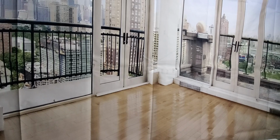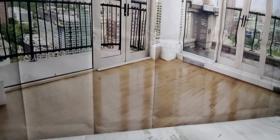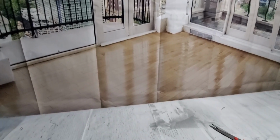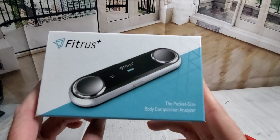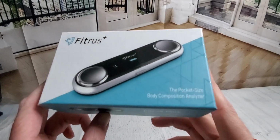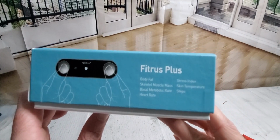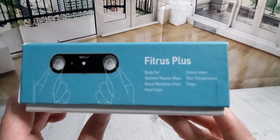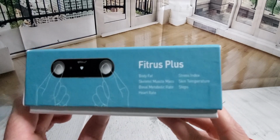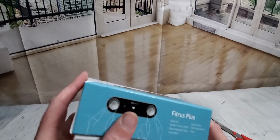And now here it comes, courtesy of Fitrus Plus. The pocket size body composition analyzer. This is what it does: body fat, stress index, skeletal muscle mass, basal metabolic rate, heart rate, skin temperature, steps. So basically it's like a personal trainer in your pocket.